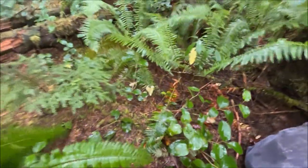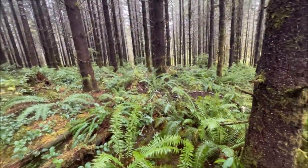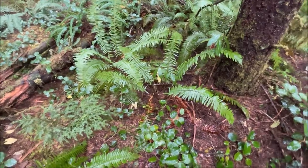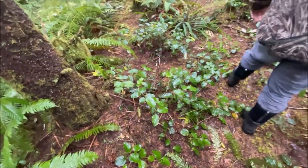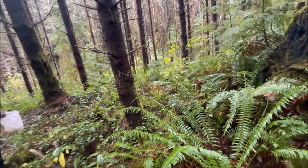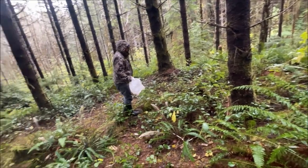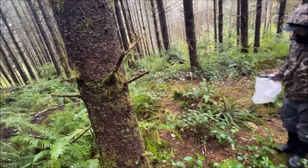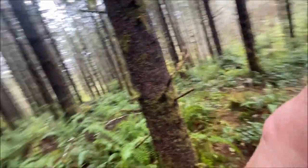Let's keep looking. This is what we're looking at guys — we're in a Douglas fir forest. This is what you want to look for: these ferns, Oregon grape, and moss. Today is November 5th and it's been raining hard the last couple days, that's why we decided to come out and look. So get off the couch guys, get out, breathe in that fresh air — the forest is healing, it heals people. Get out, enjoy things, put that phone down, get off those games.